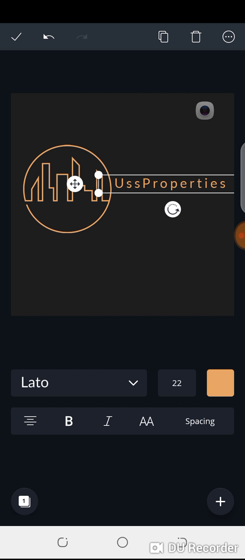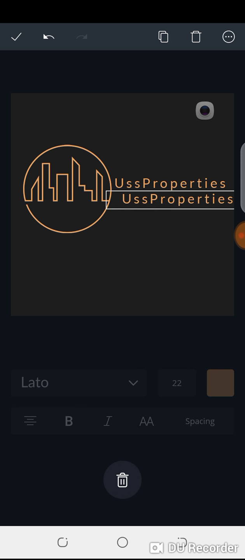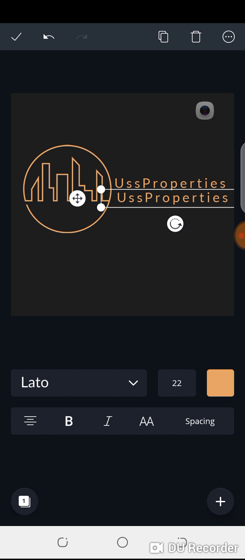So I'm going to use the duplicate function at the top beside the dustbin delete function icon, and then I'm going to click on that and it duplicates, and then I'm going to change this. It's centralized now, as you can see, under LATO, and so I'm going to change it by bringing it to the front.